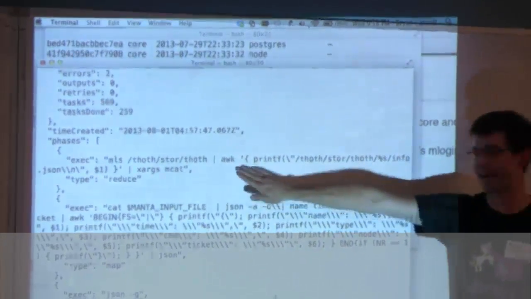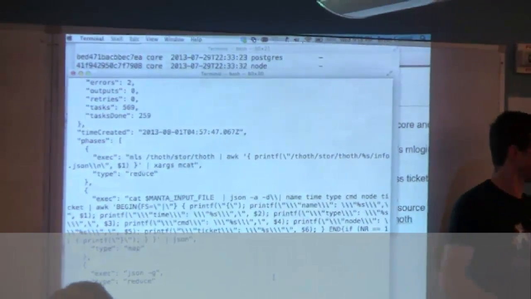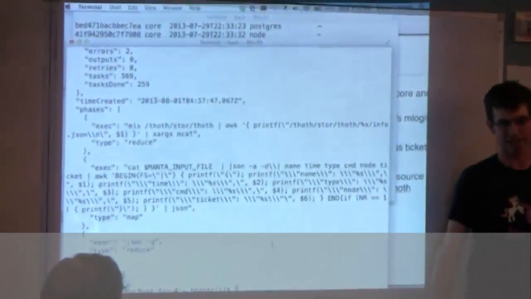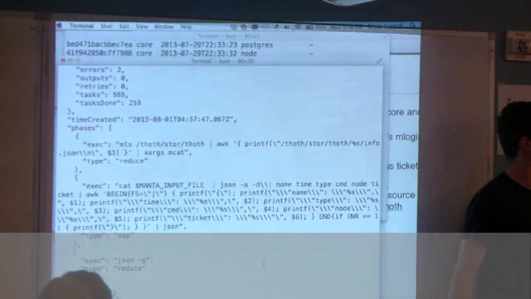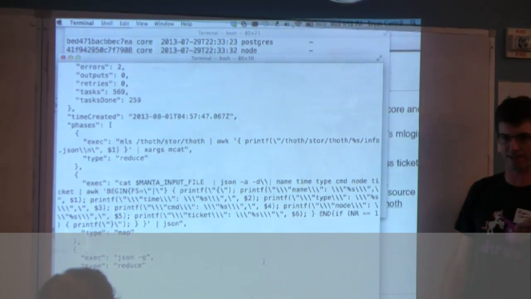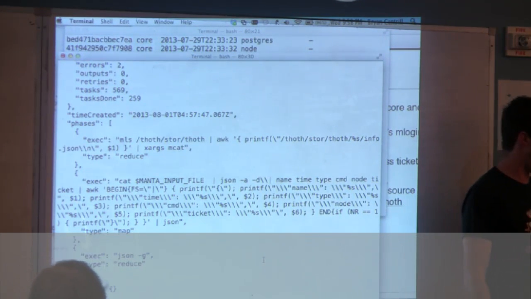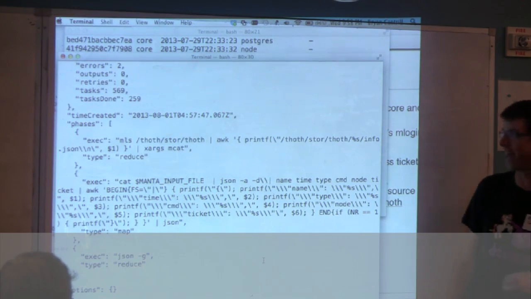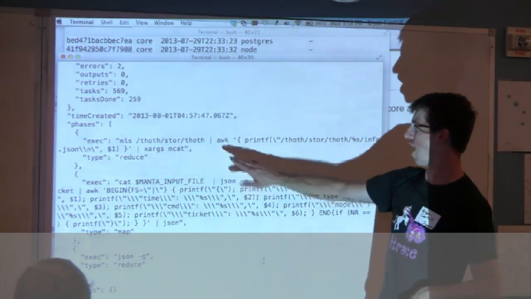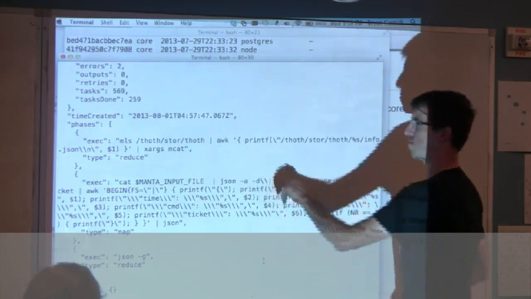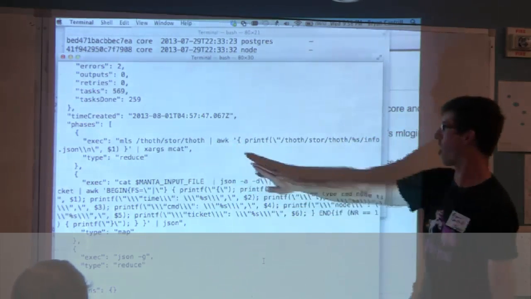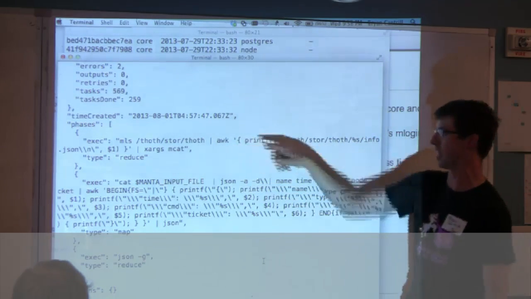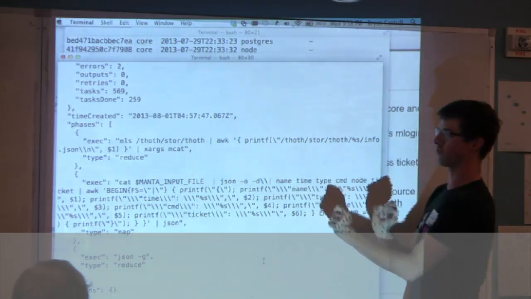It's calling what God intended, awk. Yes, Manta. Dave would tell you that the purpose of Manta is to be able to auto-taunt his coworkers. I would tell you that Manta is the second coming of awk, and that awk has come again to judge the living and the dead. You should repent now and use awk. We're using awk to essentially take those and print those out as full paths.